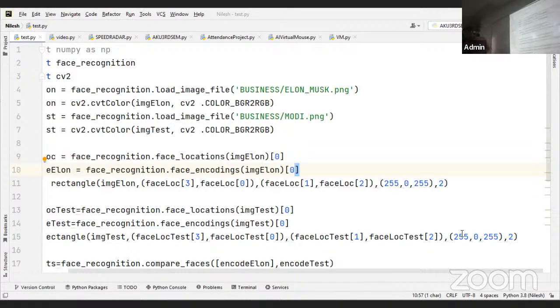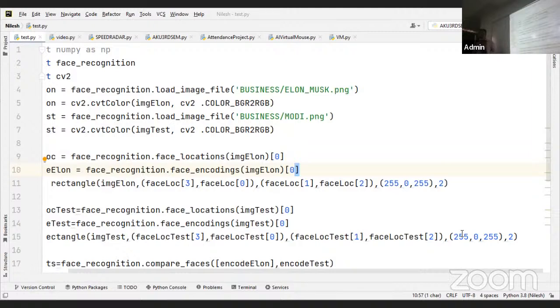It means that you will have this kind of variable, the face lock variable, yes or no? And this will have this kind of values. Now see how it stores the values. This is the image and this is the face. In OpenCV, it gives X, Y, H and W. But here there's some difference.